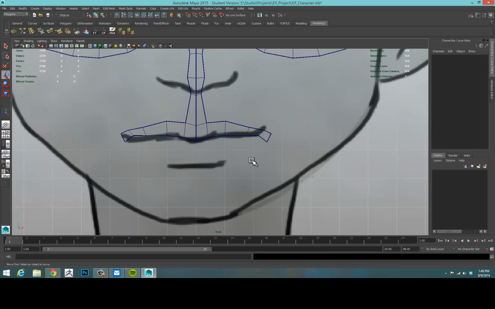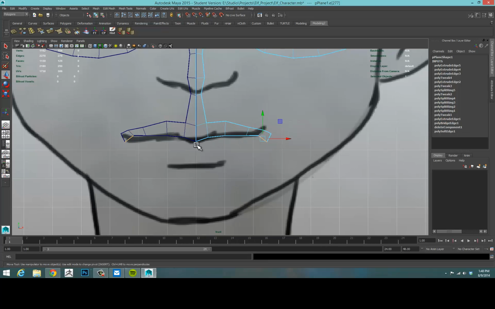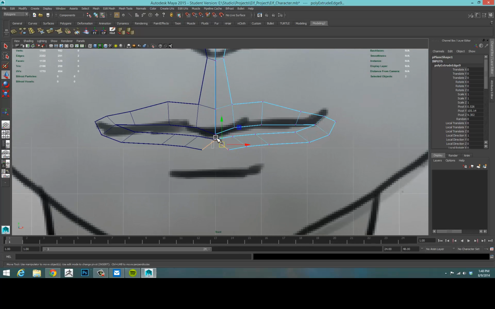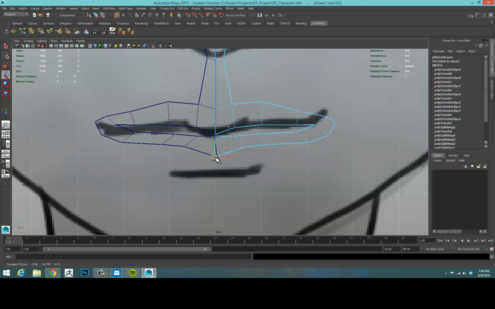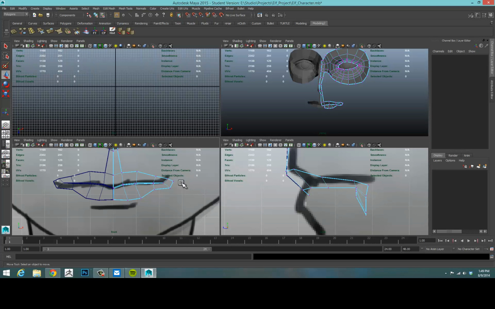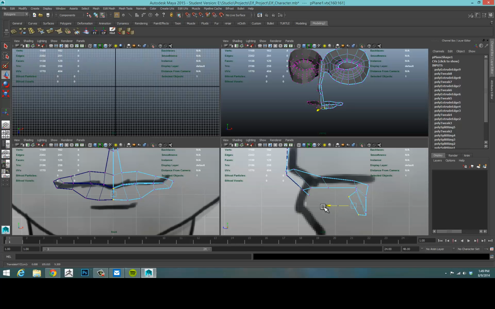Okay, so then I want to grab this edge and I'm going to extrude and make the bottom lip. And again, I'm just hitting my G key to repeat the last extrude action, and I'm trying to kind of match up the amount of polygons I have on both sides. So then I'm going to come in and tweak all of my vertices to get everything looking the way I want it to. And it's very low poly, but that's exactly what I want it to be, is kind of low poly. And then I want to match it up in my side view, and then I'll check it in my front view.